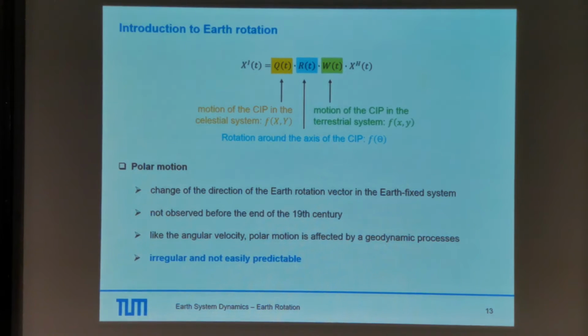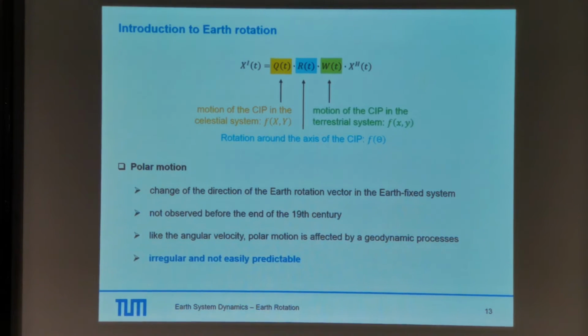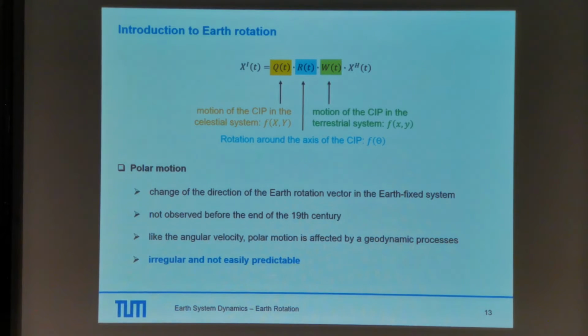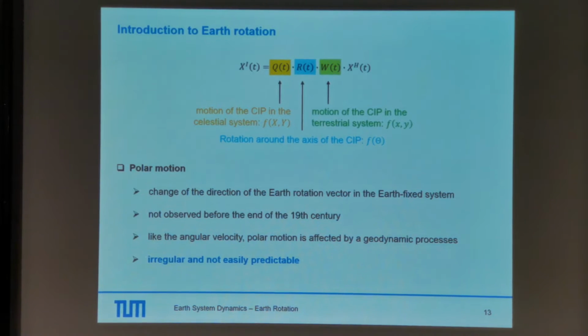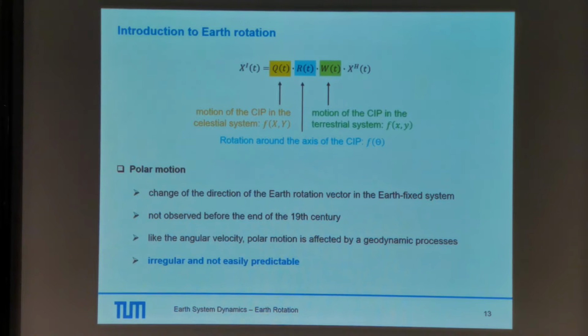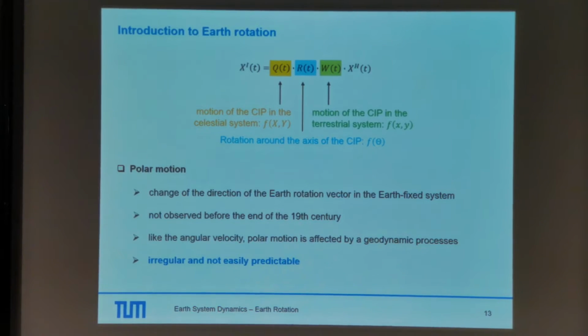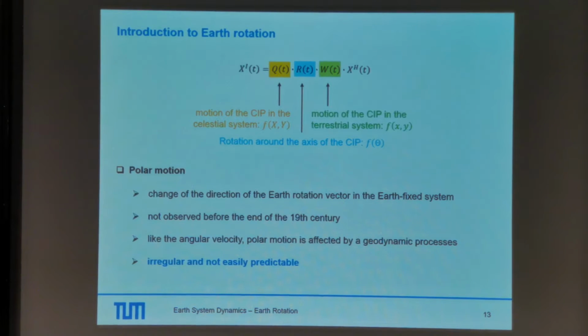So this is why we have to use observations in order to reliably estimate such time series and provide them for the user. That's something space geodesy or the geodetic disciplines are doing. We have the IERS, the International Earth Rotation and Reference System Service. We learned already that this service, an official service, provides the terrestrial reference frame, the Earth-fixed coordinate system, in order to express changes or dynamics of the Earth system in this reference frame.